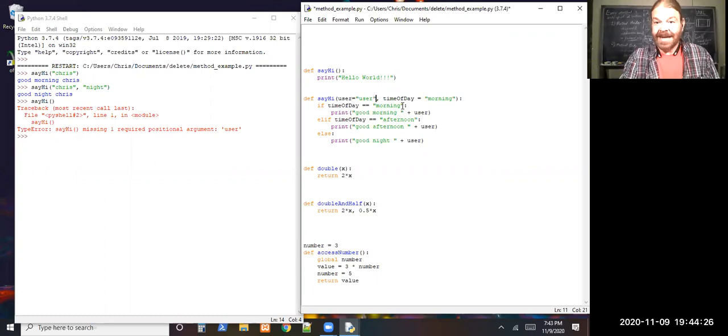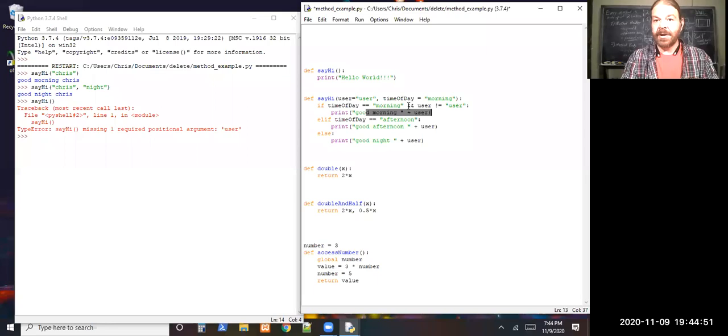And then we actually have to set up the code so that this can handle more than one thing. So if it's morning and user is equal to that default value, then the default message; if user is not equal to that default value, then we'll give the custom message.